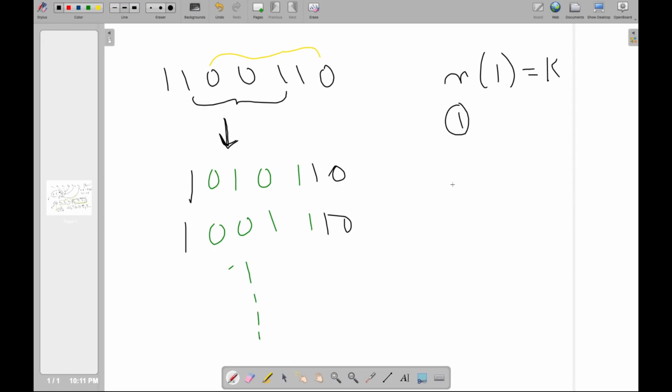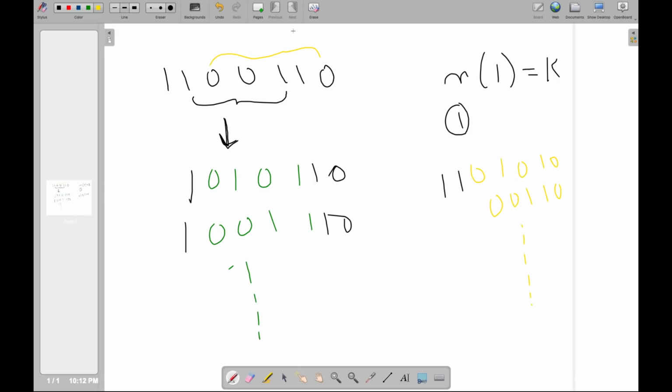In that case, I'll be able to get 1 1 0 1 0 1 0, something like this, and some other permutations, and so on. So there are a lot of unique strings that I can obtain by just one operation, and that is what I have to count.